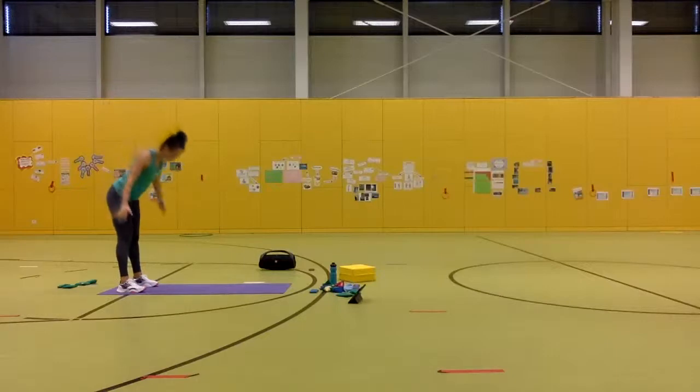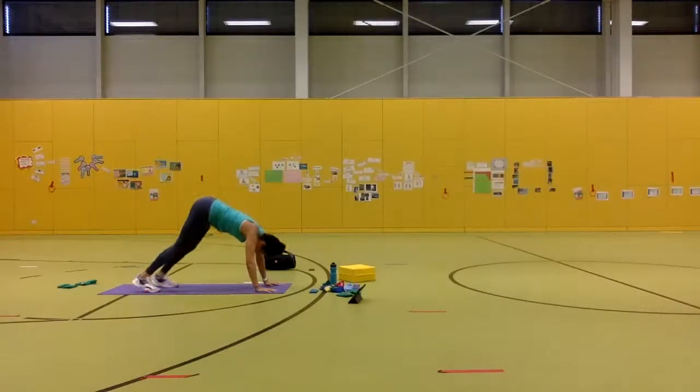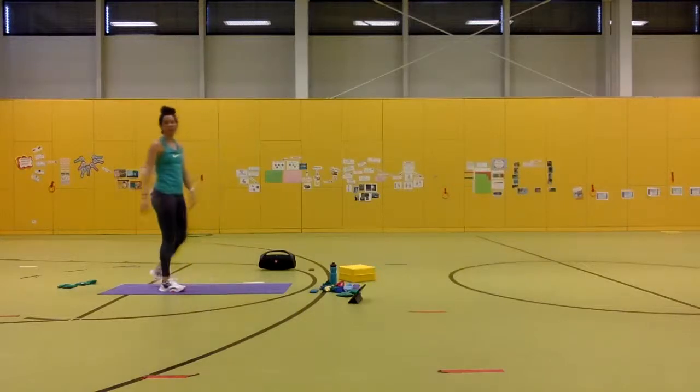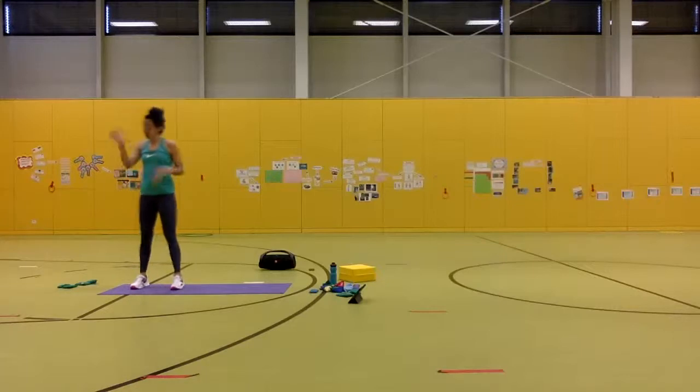Okay, we're going to do our inchworm. So we've been talking about animals today. As you come forward, bring your feet behind, little steps. Bend your legs, come up slowly. And just relax there.